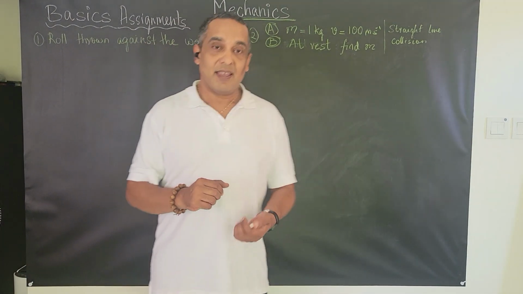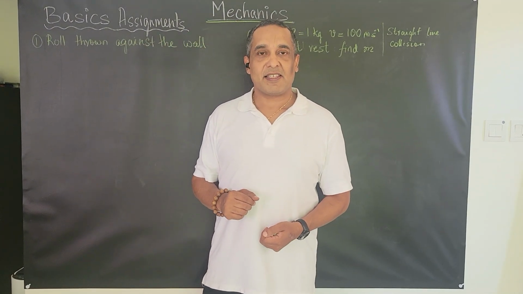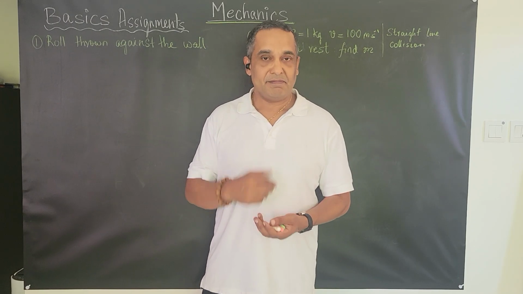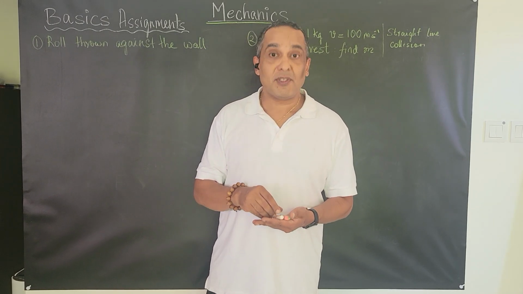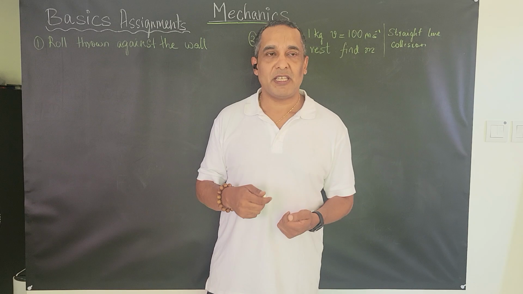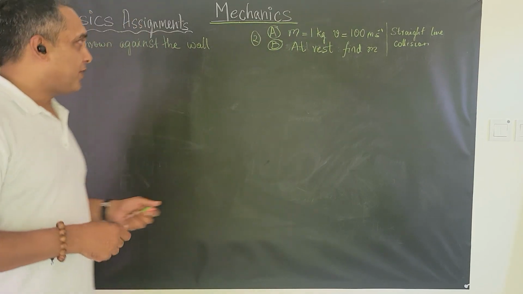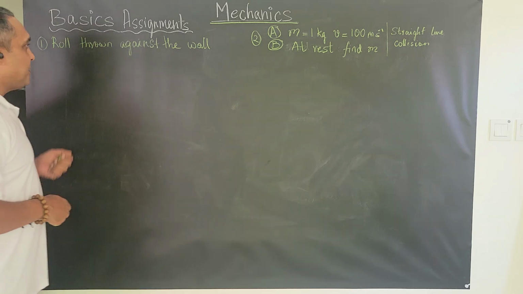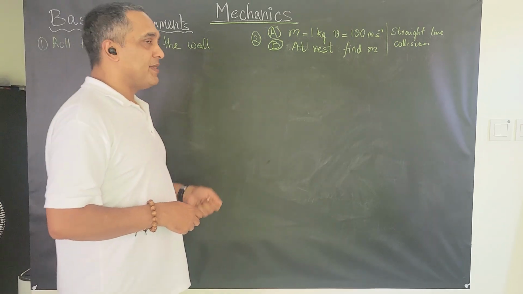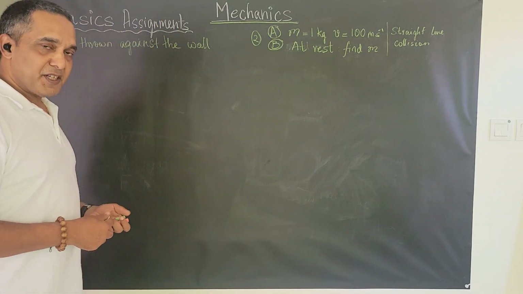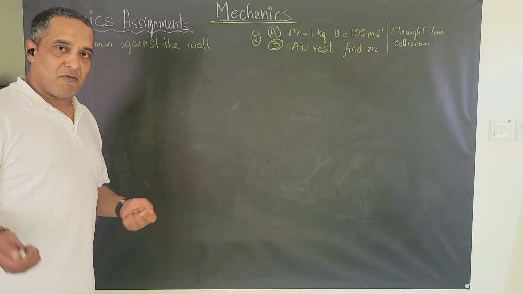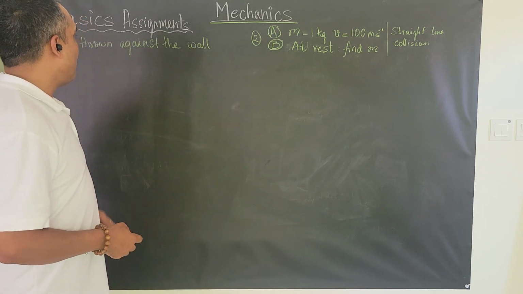So here's the two assignments after the basic series. I thought it'd help guide some thoughts along how you would approach these if you haven't already, right? So we'll start with the first one. The first one I asked to write in terms of momentum, or the principle of conservation of momentum, what happened when the roll was thrown against the wall, right?